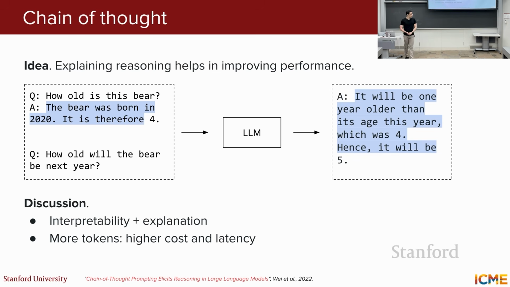So here, for example, if you ask yourself, how old is this teddy bear? And if you force the model to respond directly with a number, it might not be able to do the connection as to exactly why the teddy bear is a given age. Whereas when you give the kind of full chain of reasoning, then it becomes clear as to what led to that response. So I think this is the main mindset behind this technique.